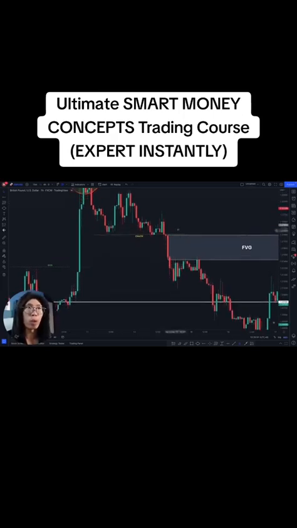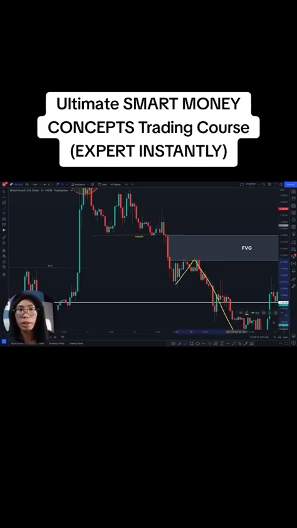I can see a fair value gap right here, this big red candle here, and you can see the price went up to retest it. And if you notice, price did not go to the middle of this fair value gap and then go down. It literally just went up, touched the fair value gap and went down. So this is exactly what I mean by what I said just now. Sometimes price can just touch the fair value gap and then just collapse.